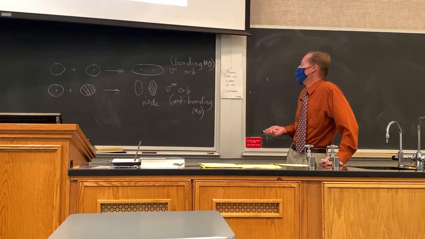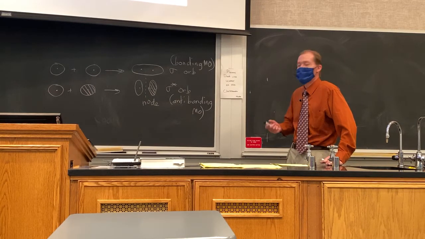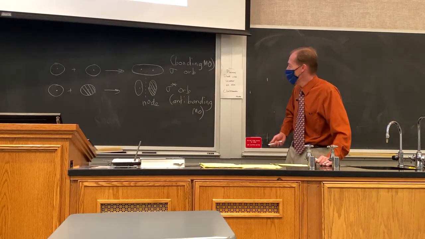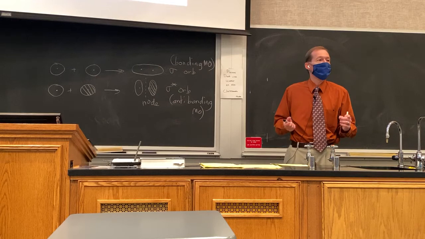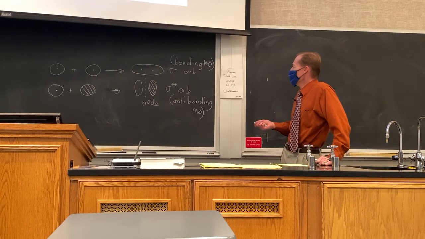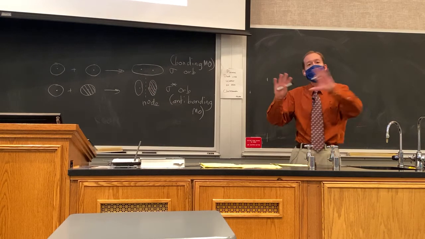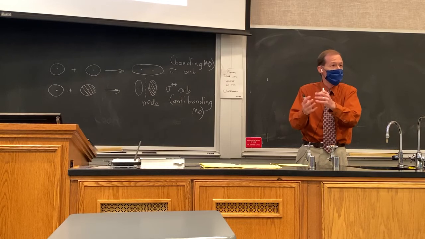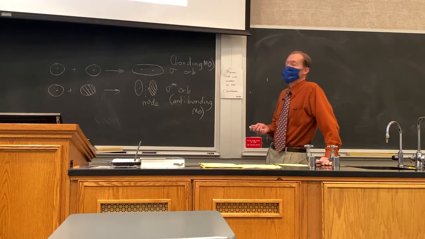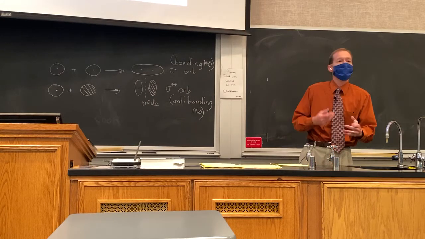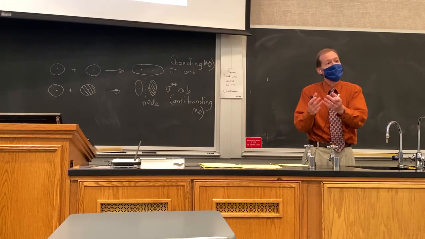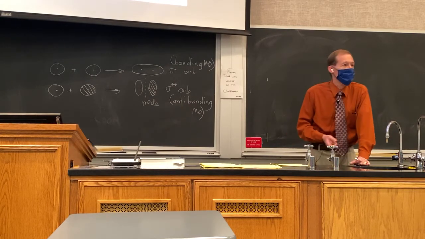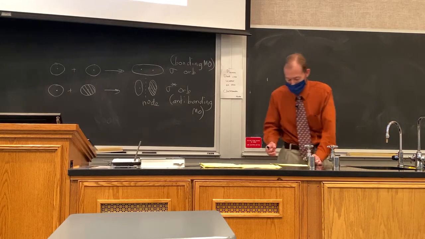We get a node in the middle where these 2 orbitals overlap each other. They cancel each other out. And so we get a node in the middle where the probability of finding the electrons is 0. And the electrons in this orbital would be primarily outside of these atoms as opposed to being in between both nuclei. So as you might imagine, if you put electrons in this orbital, they would not contribute to the bonding at all because they wouldn't be in between the nuclei. Therefore, this is referred to as an anti-bonding molecular orbital, or a sigma star orbital.